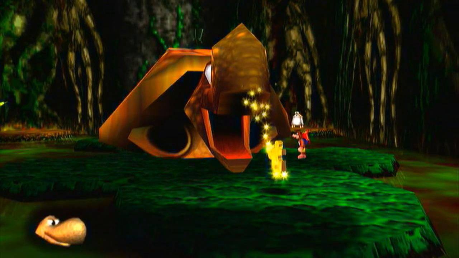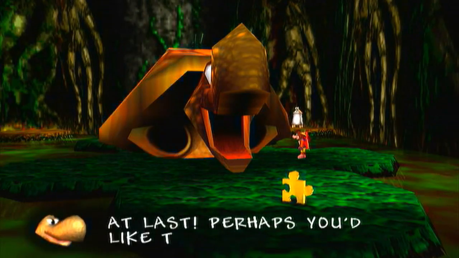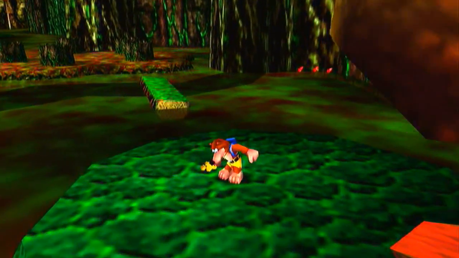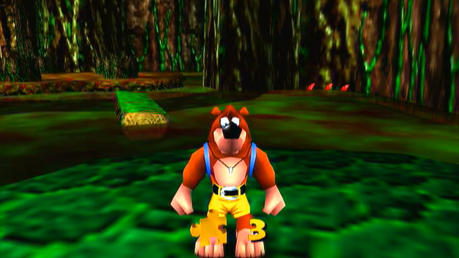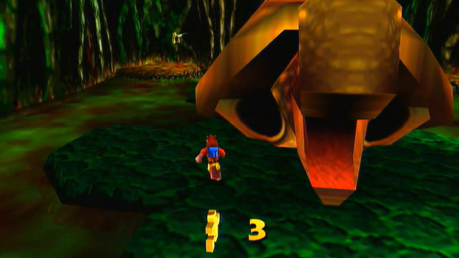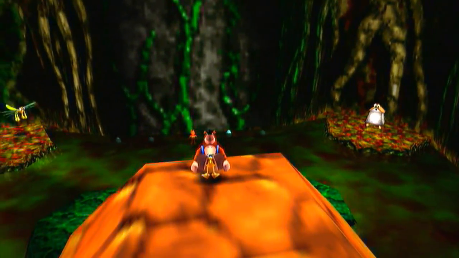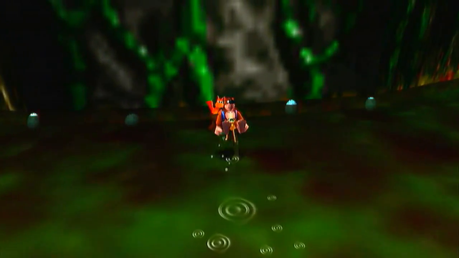Oh look, he had a jiggy stuck in his throat. Tanked up. I wonder if that's a reference to something. We'll find out shortly. The hut. But firstly, before we enter, we need to hop up onto a shell and grab these and go rescue our little ginger friend over here. Hello, little ginger friend.